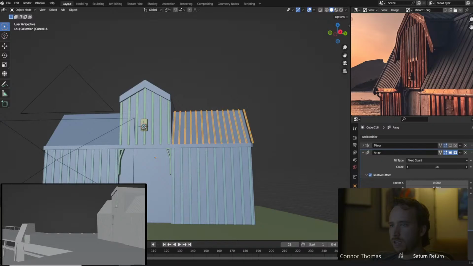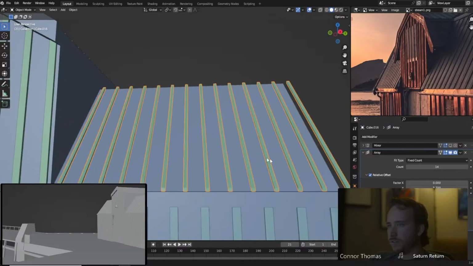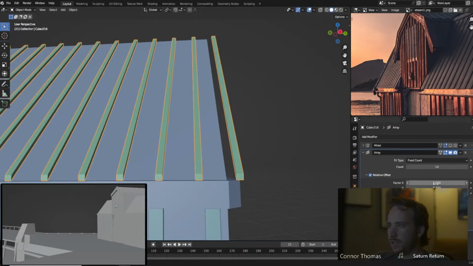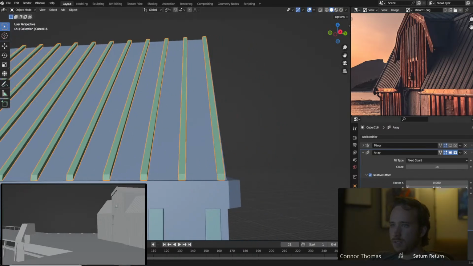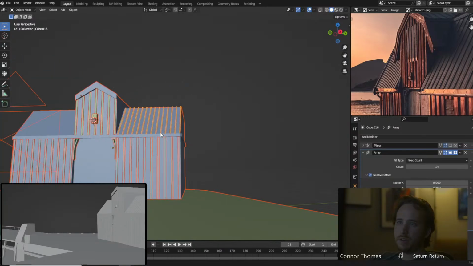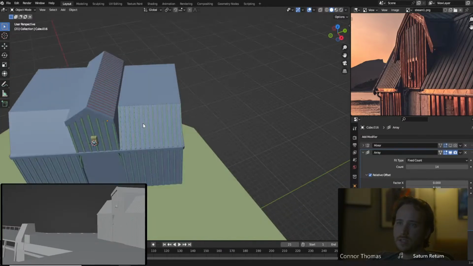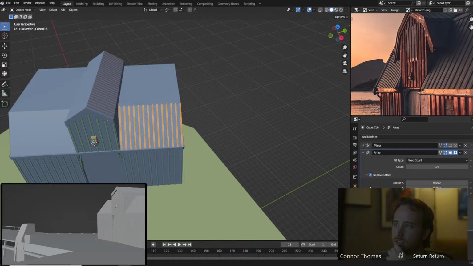Let's move that back and this down. Let's go ahead and adjust the size of it to be about there. Perfect. Great. Now, if we do our mirror, I think, let's see what happens.